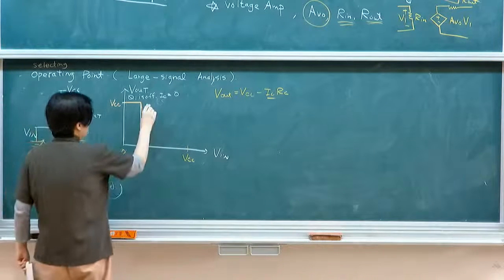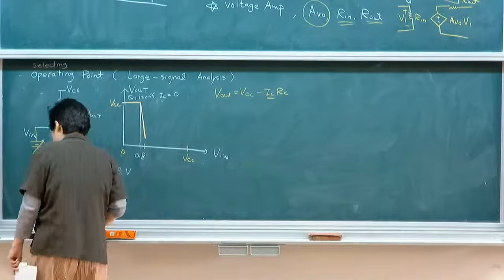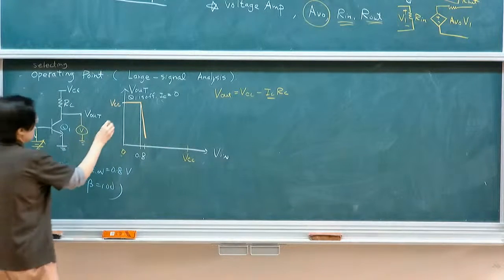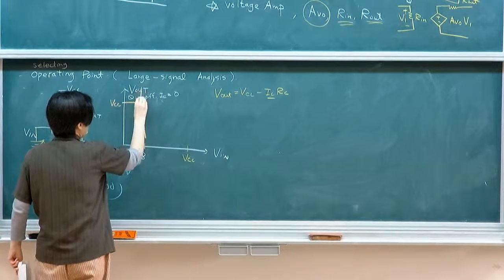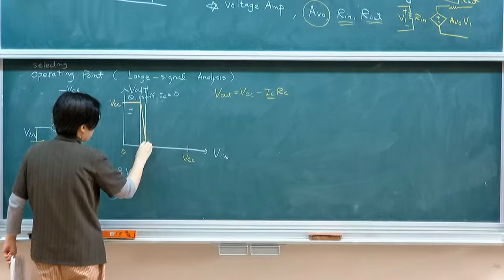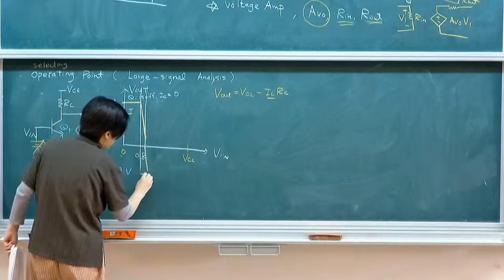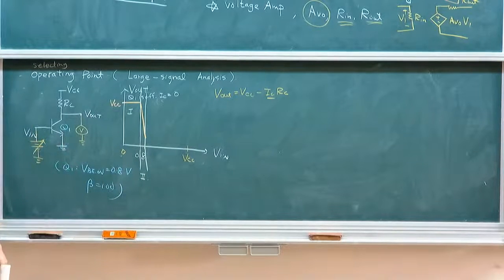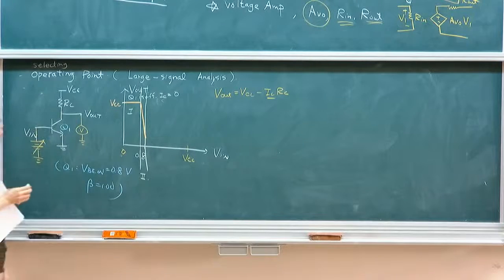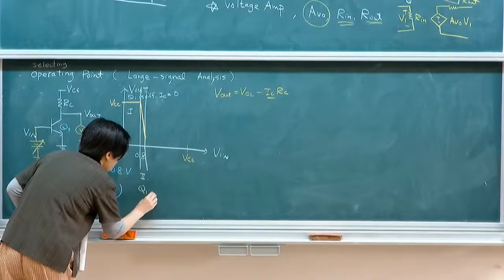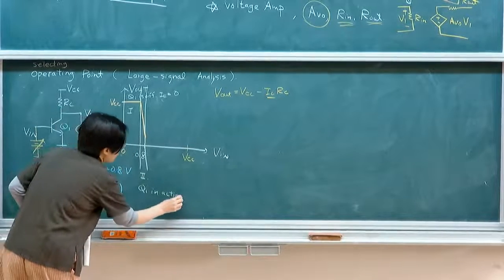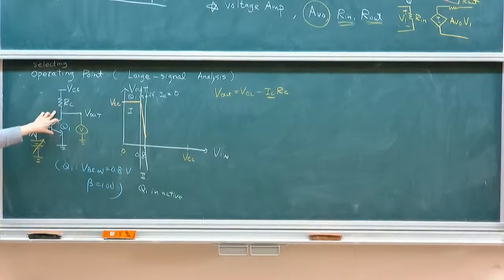So at this very sharp turn, I have 3 ranges. As I said, in this part, this is region 1, and then I have region 2. This is when you have a sharp transition. This is when the transistor is on, the voltage is high, so that Q1 is in active, right? Because my collector voltage is high.